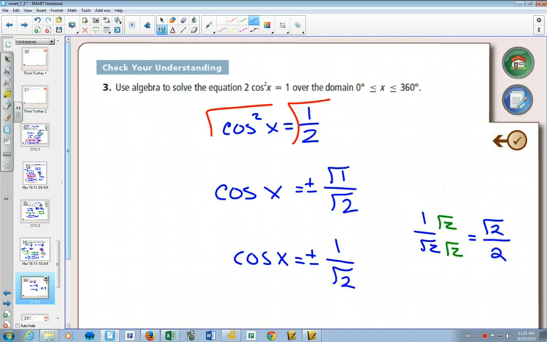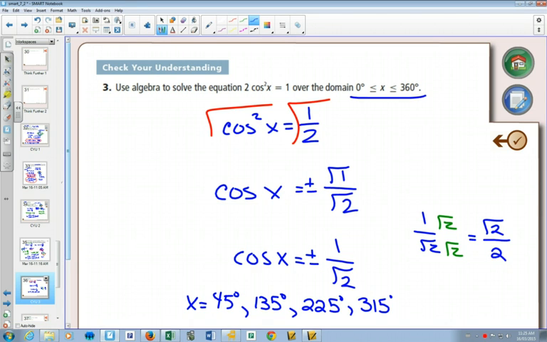And since it's plus or minus, you'd be looking in all 4 quadrants. So you'd have 45 degrees, 135 degrees, 225 degrees, and 315 degrees. And just like before, we solve first between 0 and 360. I check, and finally that's exactly what they asked for, so I don't have to make any additional changes to my answer.